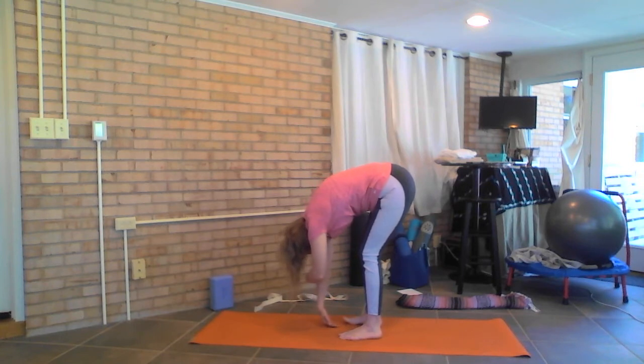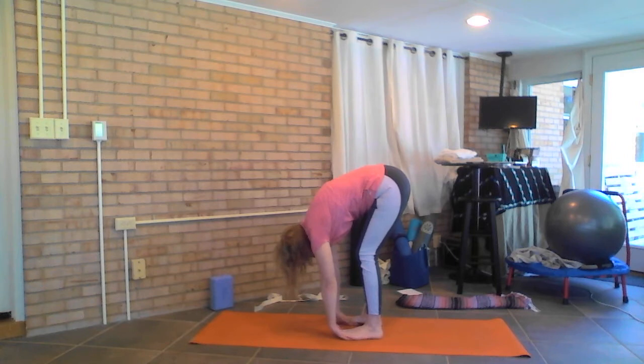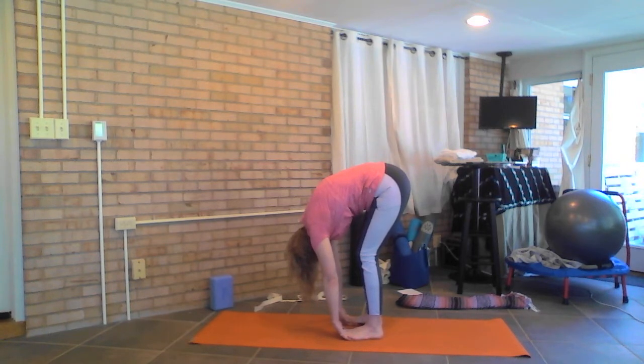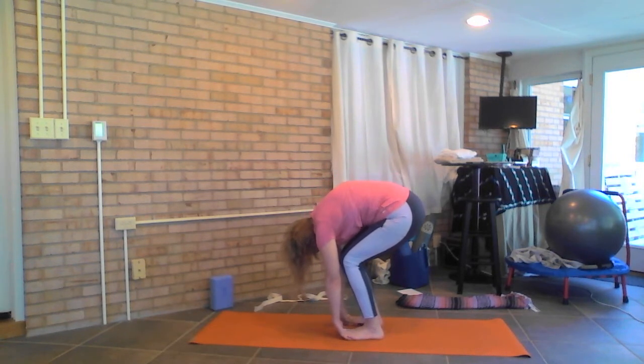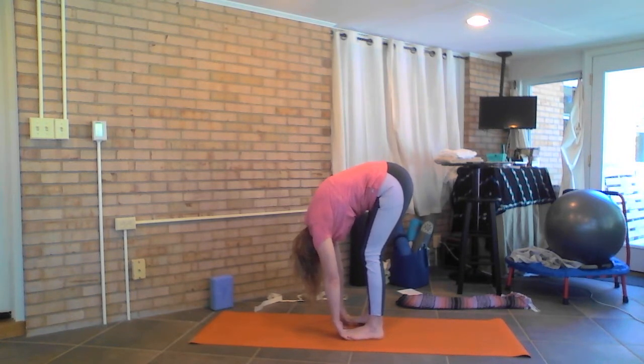And then taking your hands and placing them underneath your feet and pressing up, pulling up with your hands and pressing down with your feet, feeling that nice stretch across your back. It's okay if your knees are bent. We don't want to lock those joints out anyway, but even if you're down here, you can still press and feel that really nice stretch across your back.